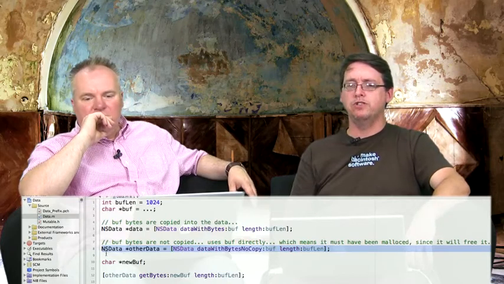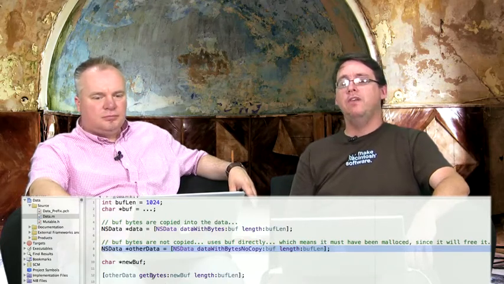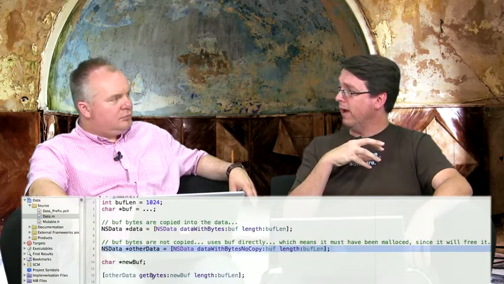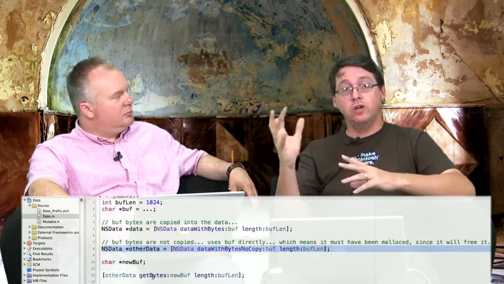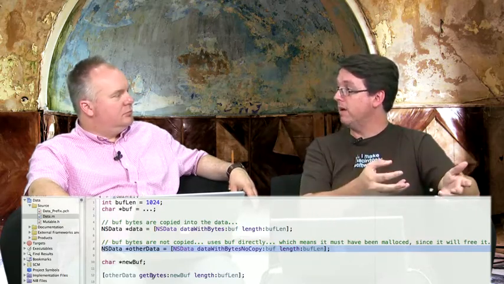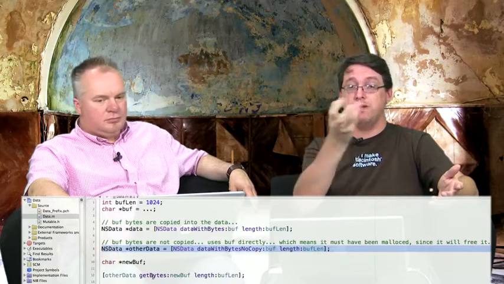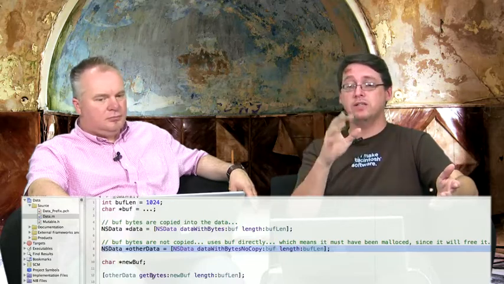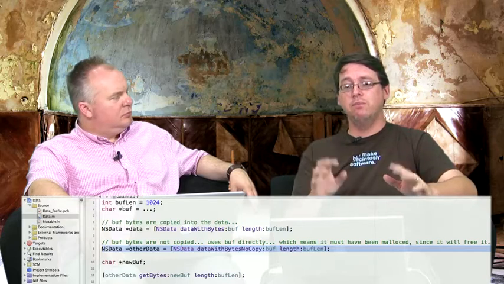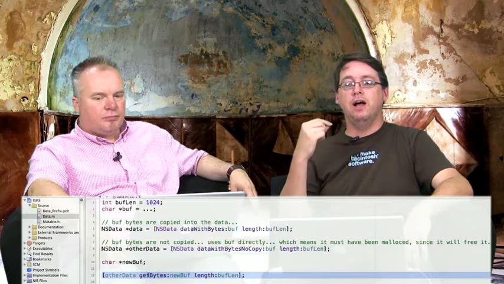I'm not 100% sure. Now, if you want to get your data back out of there, then essentially you're going to copy that data back out into another buffer. That's how you would get the data back out again. Although there are ways that you can access individual bytes, the important thing is, if you want to get all the data out, then you can use the getBytes method.